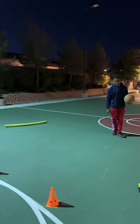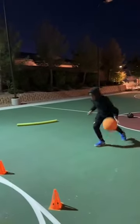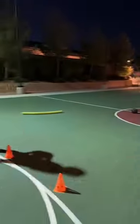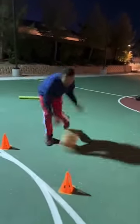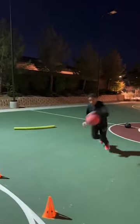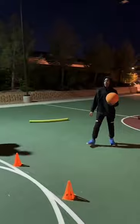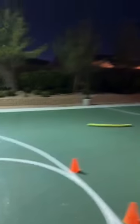Five. Oh, you got five? Let's go to 10. This is pretty important. Splitting that defense, keeping both hands on the ball, picking it up when you come through. Exactly. See that? And you still finished. But if you wouldn't have had no hands on the ball, they might call jump ball. It might knock it out. Know your scenario.